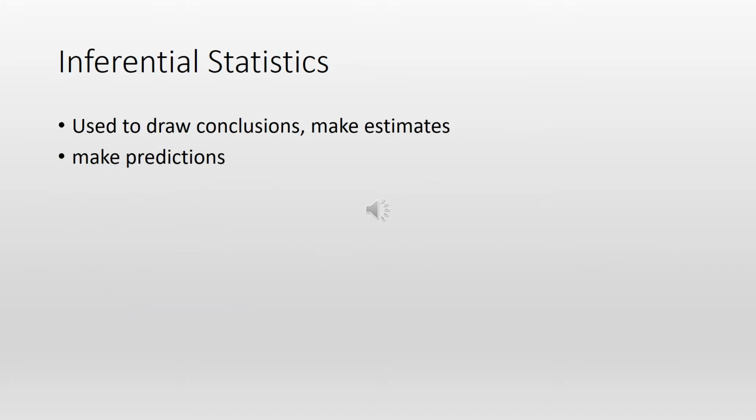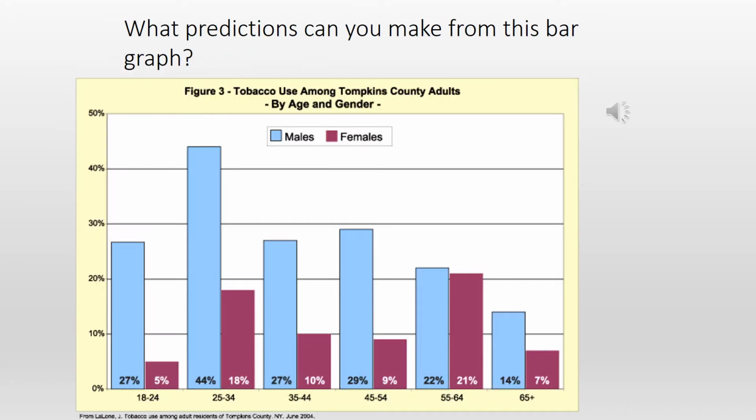On the other hand, inferential statistics, this is using charts, graphs, etc., to represent information to help make sense of it, okay, to make an estimate or a prediction after you've conducted research. So let's look at one. So if you look at this chart about tobacco use, what kind of conclusions could you draw from this? Well, first of all, something that would jump right out at you is more males in this particular county use tobacco than females. That would bring up a further question. Why is it so much higher for males than females?